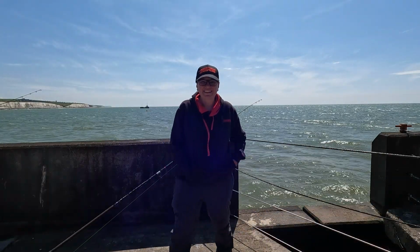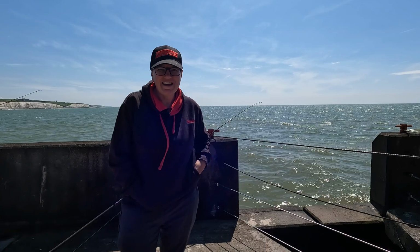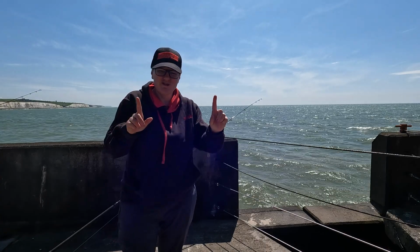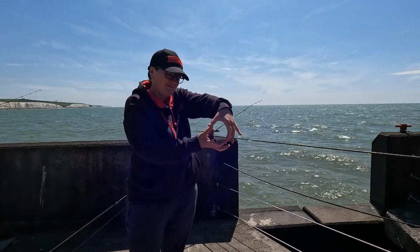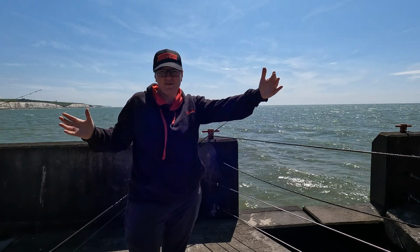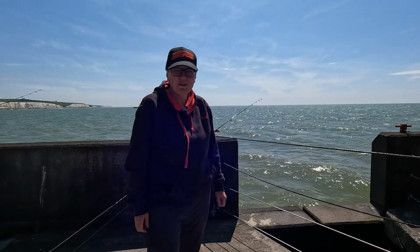Well, what can I say? This rod that I've got chucked down the side keeps getting bites. I've got about 4 ragworm left, and that's what I've been getting the bites on. We had that tiny little strap about that size that got off just as I was about to get it over the wall here. And then the bigger one had a girth of probably about that, and it was about 3 feet long, something like that, that I was never going to get up the side on these little rigs. But I'm still hoping to pick one up.